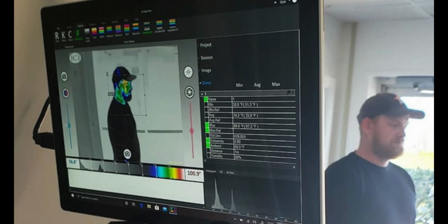Carnival Corporation recently announced that it's partnering with a company called Infrared Cameras, Inc. to screen passengers and crew using thermal cameras, as they check for temperature. So nobody has to do the dink, dink. You're all just passing through like cattle, and the thermal imaging is capturing any rise in temperature.